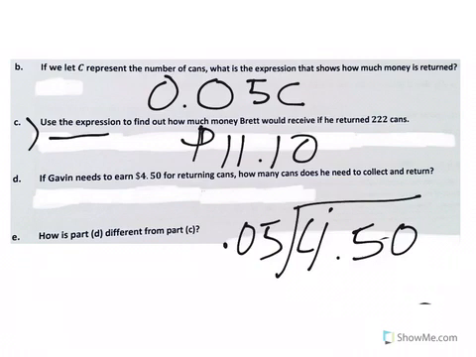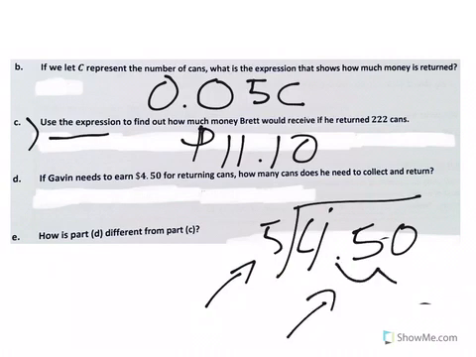0.05. Now, I'm going to show you the trick to doing decimal division. When you have a decimal on this side, you can't do it yet. You've got to move it twice, which essentially is going to give you 5. But since you move the decimal twice to the right on this one, you have to do the same thing over here. So we're going to move this twice. So basically, now we have 450 divided by 5.